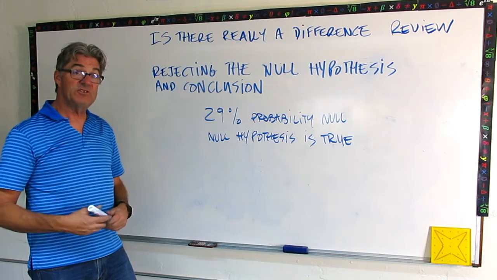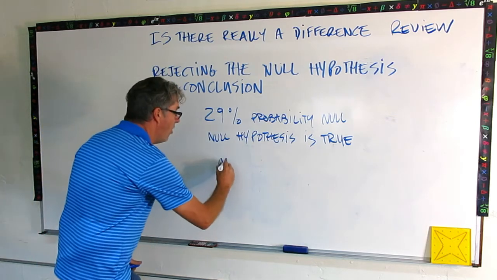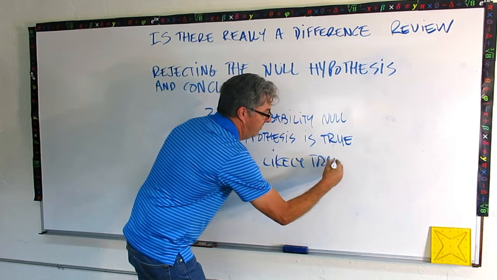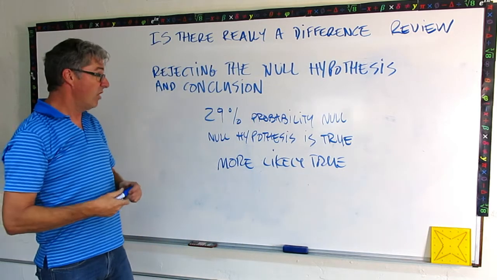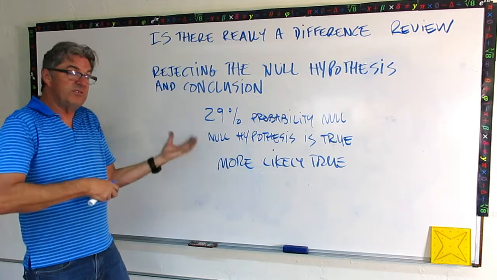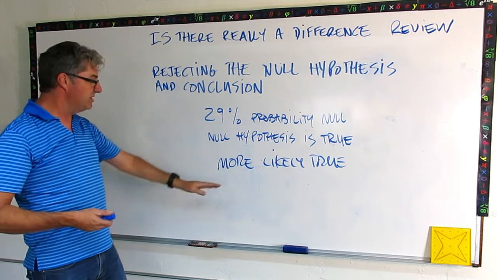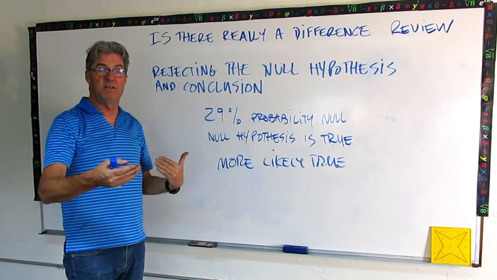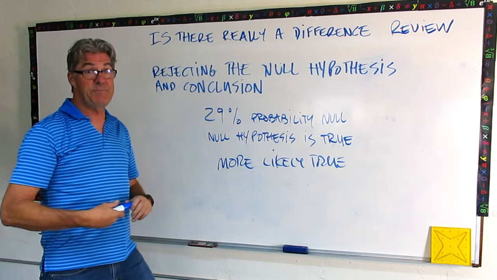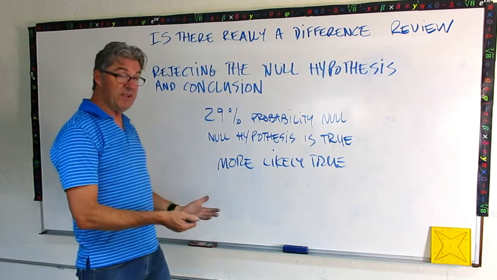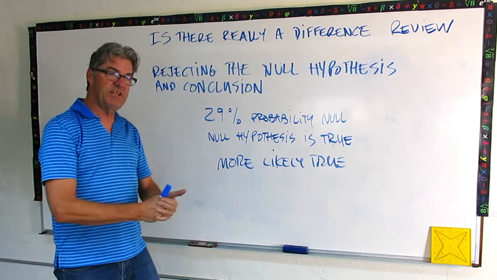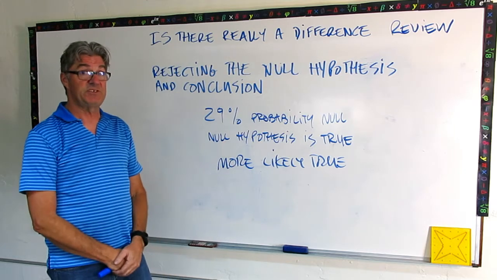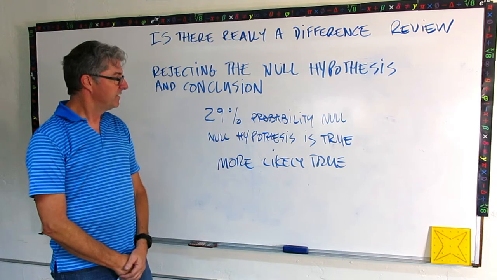In this case, I think you can say the hypothesis is more likely true. Okay? Because it's definitely more. 71 to 29, it's like more than 2 times more likely to be true. So you can say more likely. In this case, I wouldn't say most likely. You'd want it to be a little bit higher. Very likely, you're going to need like a 90% chance that the hypothesis is true to say very likely. If you want to say almost certainly true, you're going to want to be like a 96 or a 98% chance that the hypothesis is true to say almost certainly true.